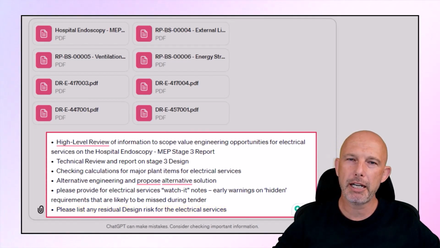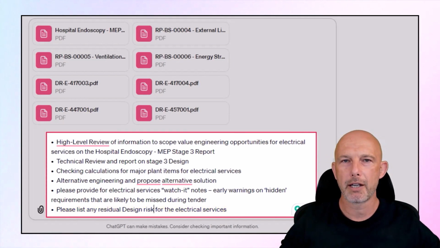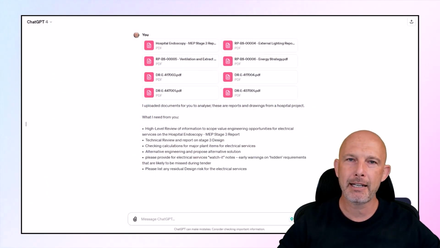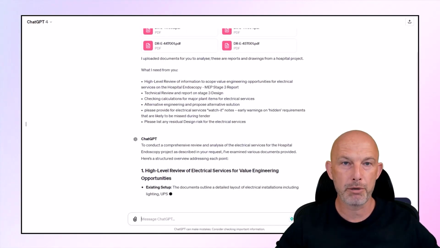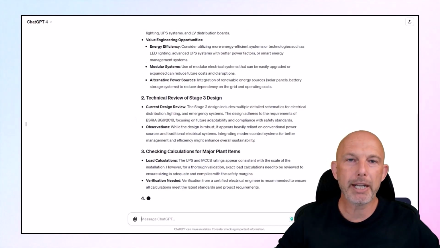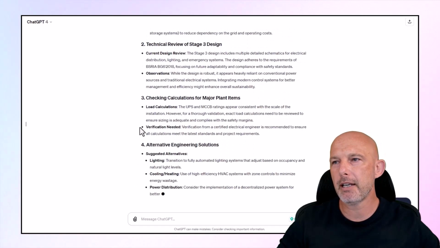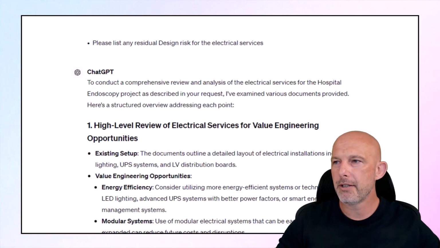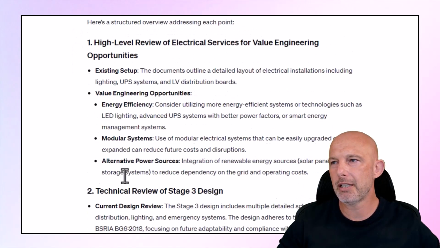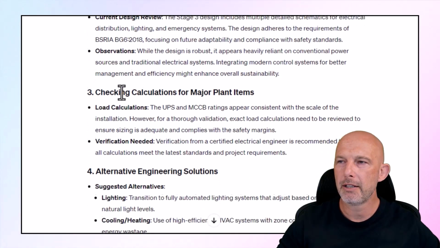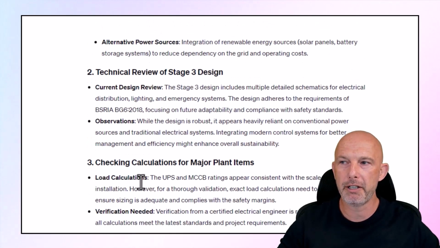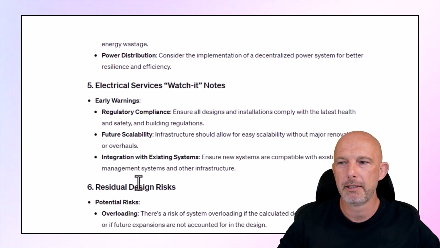This is really a bit of a wild stab, but I'm doing it specifically to set the scene. I'm not expecting this result to be really good at this point. I'm doing it for a purpose. So as you can see, I've got some observations. Let's see what they are. As you can see when you read them, "consider utilizing more energy efficient..." This is not really helpful. This is just kind of generic, not very helpful output, yeah? But that's okay.